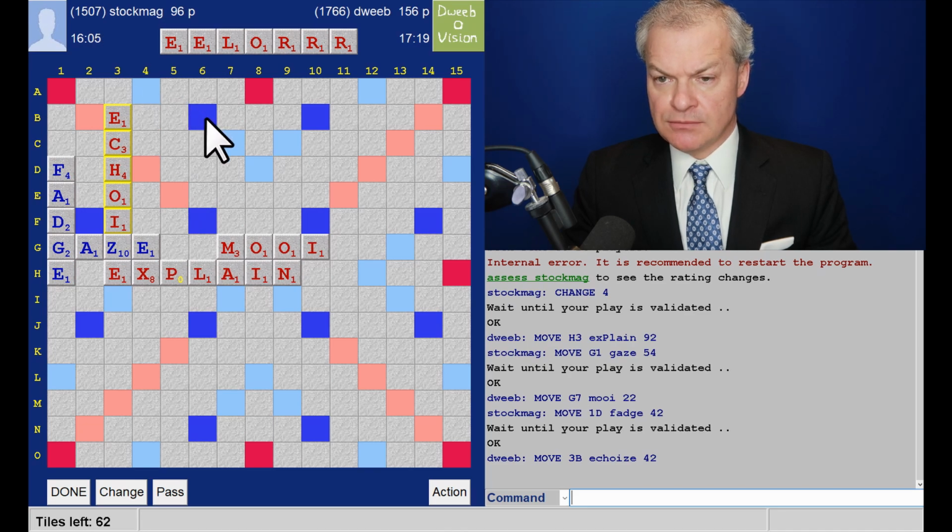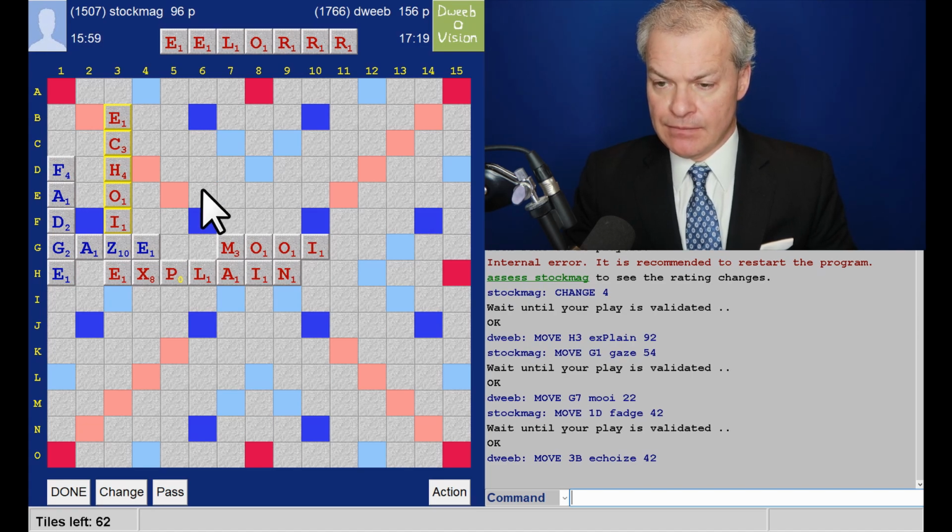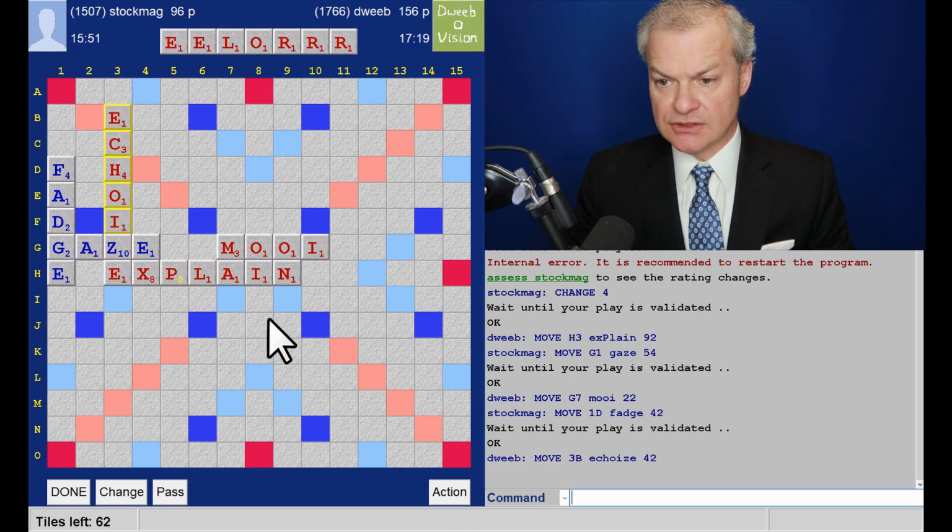Now, opponent trails by 60, which is probably slightly less than a bingo. Mui doesn't take an S at the end, so this isn't a hugely bingo-friendly board, but there's still plenty of open space. I have raw on my rack. Nowhere for that I've spotted.